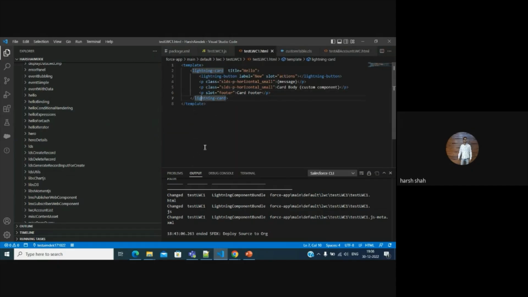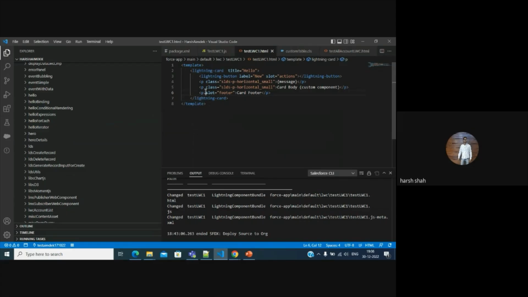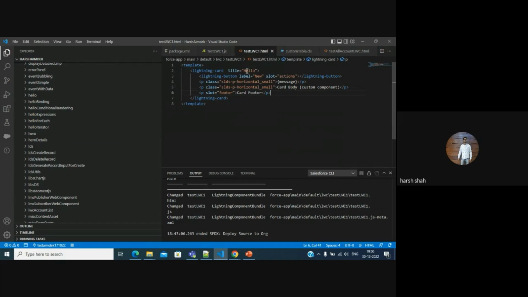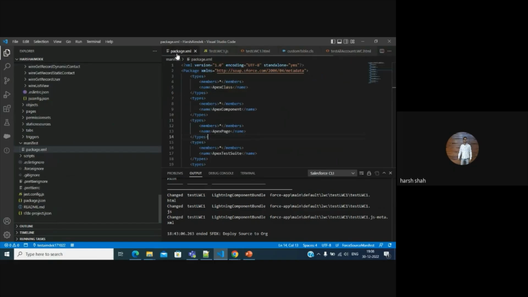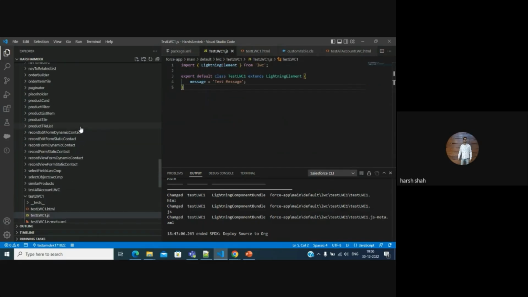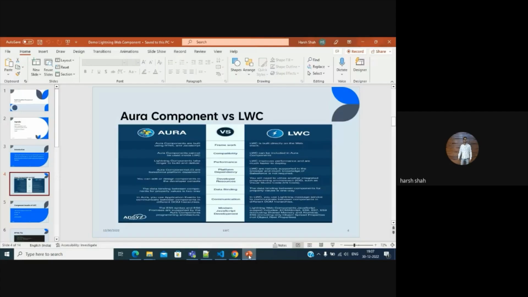So I will give a brief introduction on how we can authorize. First we have to create the project in this. Then we have to authorize our org with our credentials. Then we can create the LWC component. So first we have to create the project. Then we have to retrieve the org from the package.xml. Then we have to authorize our org. Then we can create the LWC component here. We will see it later in detail, but I gave you a brief introduction.